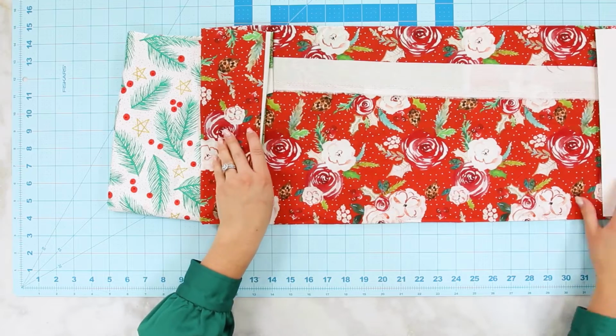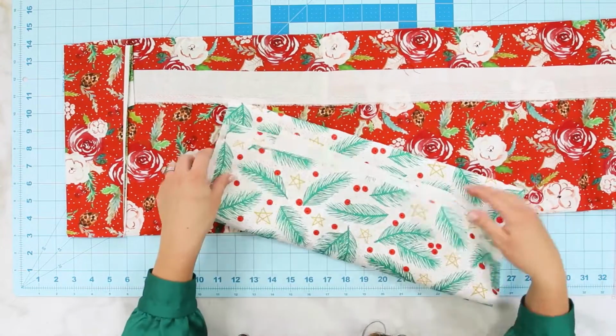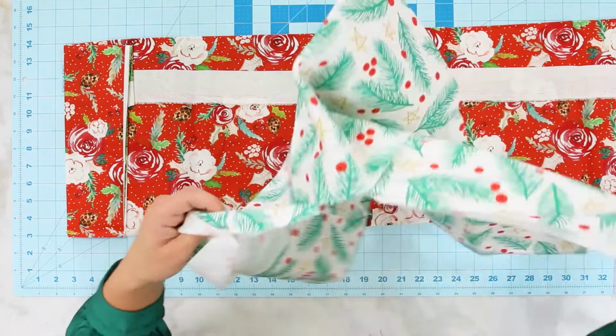So you'll want to iron your fabric before you cut it. That's going to ensure that you get the very best results, and it makes sure that the fabric cuts out evenly and that you don't have any wrinkles or folds. So I'm going to lay both pieces of my fabric out in front of me. And I'm using 2 different fabrics, that way you can tell what the front and the back side look like as I'm sewing.